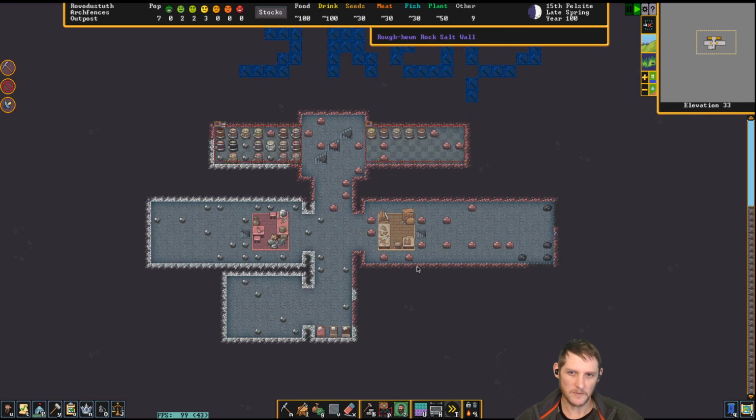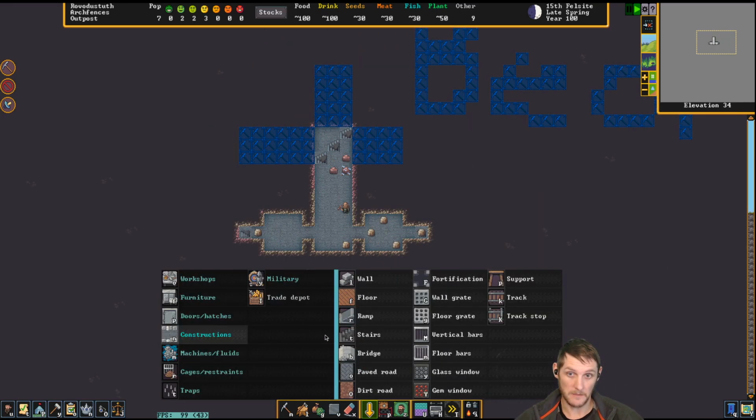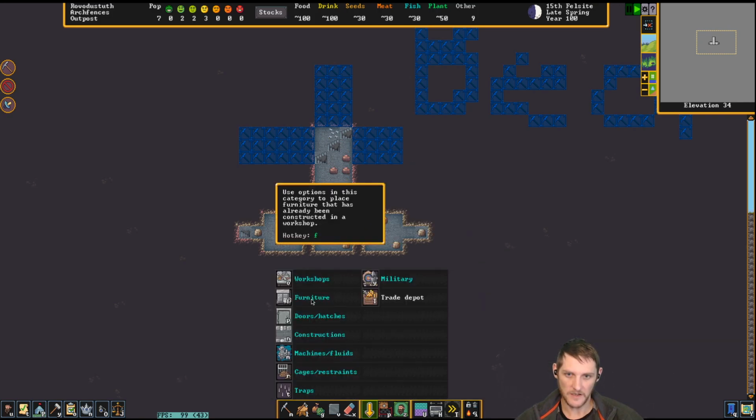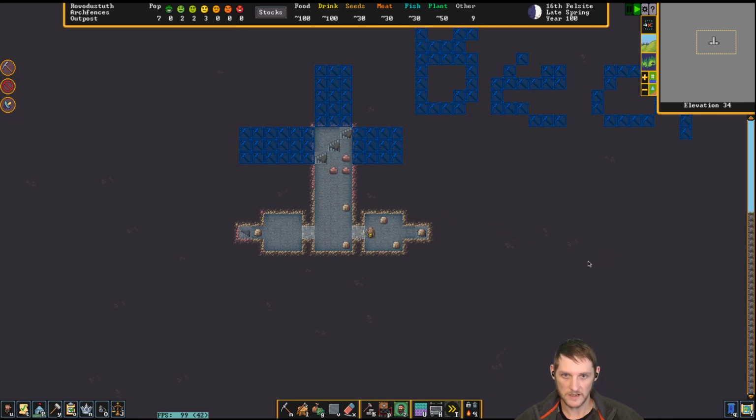Interesting. Well, now they're going to build the stairs down, though. But now do I need to build the stairs up? I bet I do. Well, let's see what happens. If I go constructions, wall, select material, we just go use closest. Should just use the chalk that's there. So you're going to build that in. Can you get out of there?